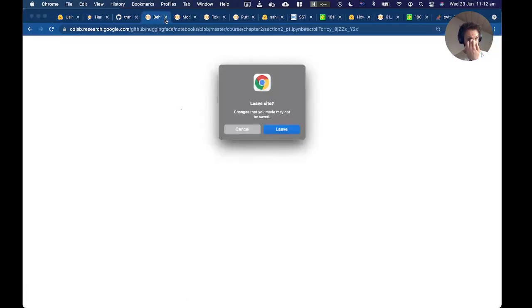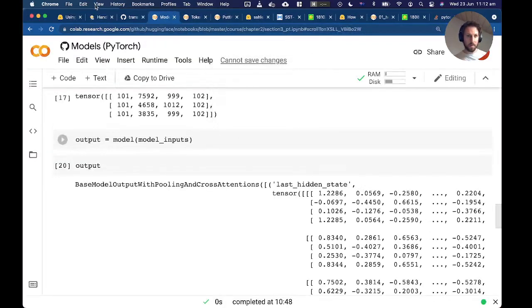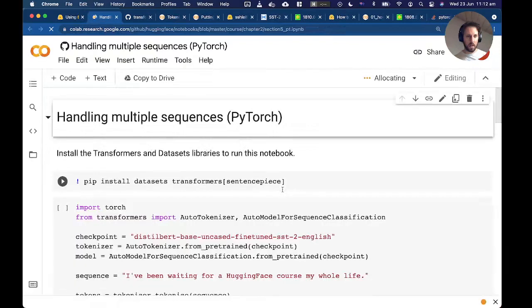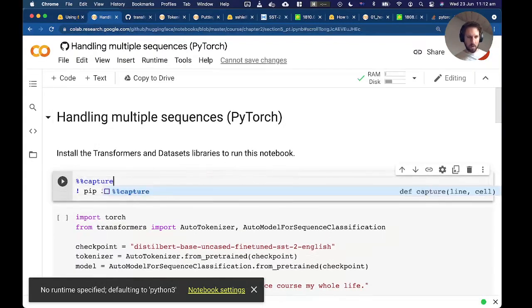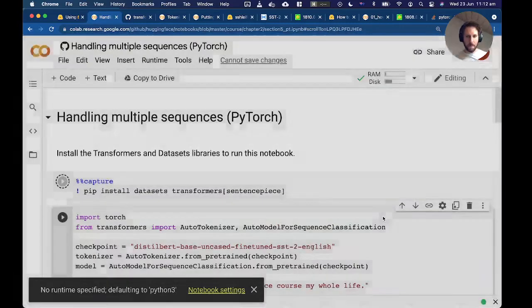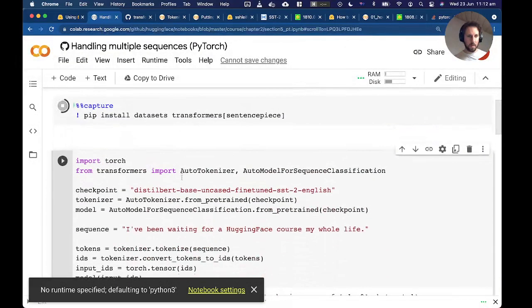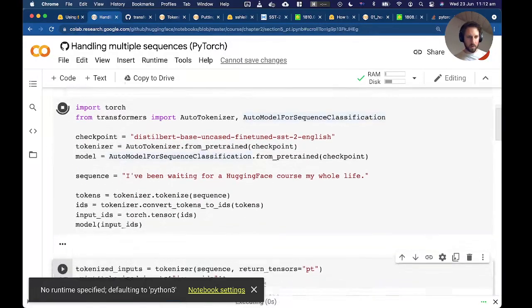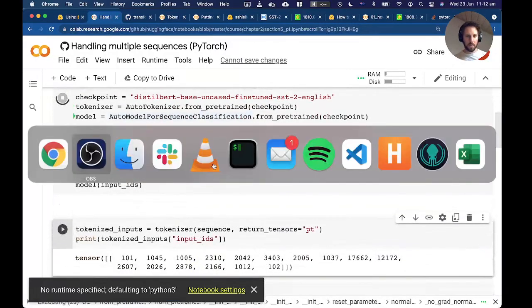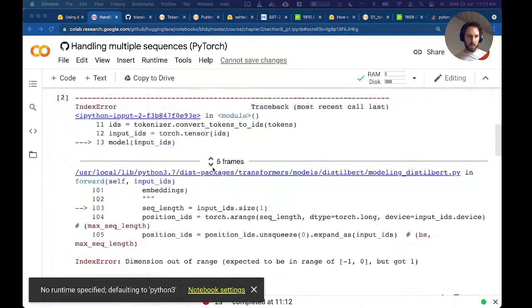Can I spin up Colab again? Maybe I have too many Colabs open. Okay, let's try again. I'm going to install this. Okay, fingers crossed this works. Sorry for this. Okay, good.